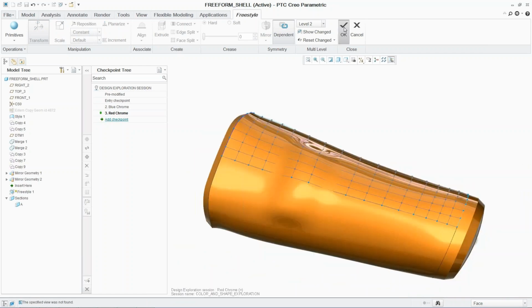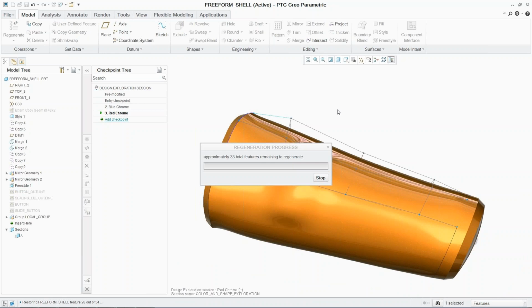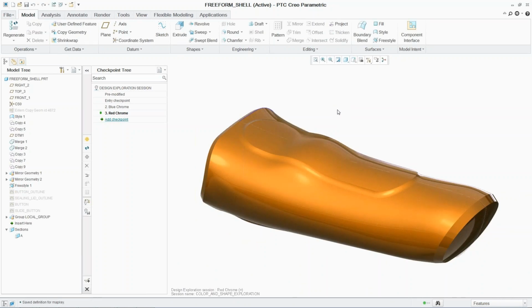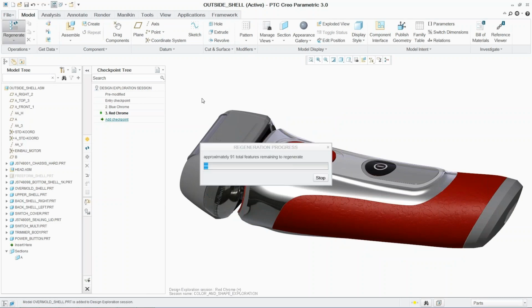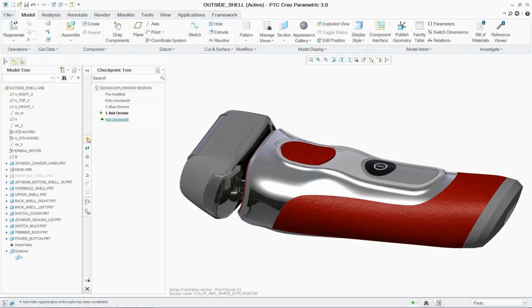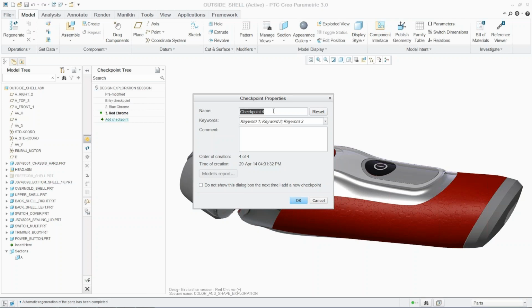And like I said, all these modifications aren't going to be saved. It's just going to be created in your design exploration checkpoint tree, so you're not saving multiple copies of each CAD file. Looks pretty good. I can imagine our hand fits in there a little bit better this time. Once we've done so, it'll regenerate and update our red chrome design for us. Maybe we want to create a new checkpoint for that altogether because we like it so much. We'll give it a keyword, button.